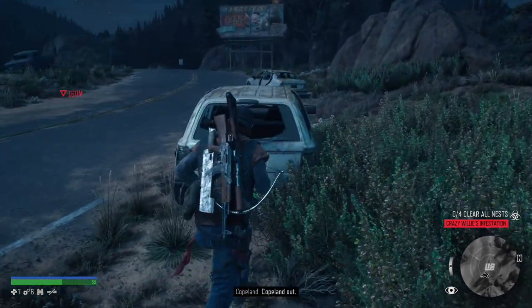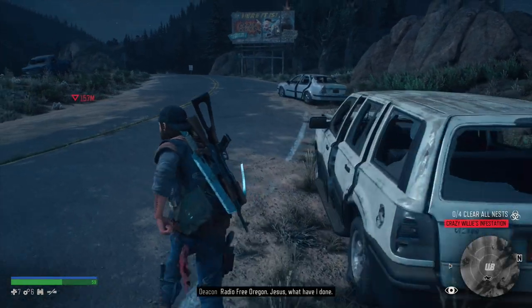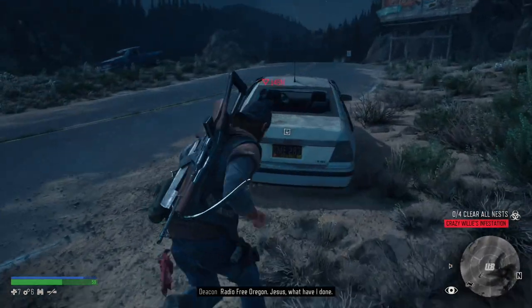All right, Copeland is basically the leader of one of the camps. Like a huge camp. What have I done? Here we go.